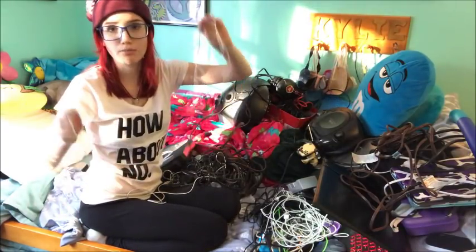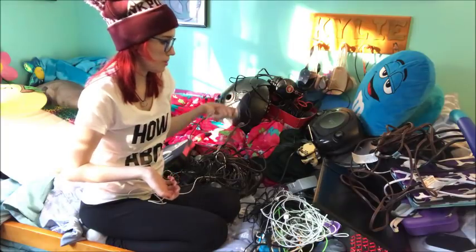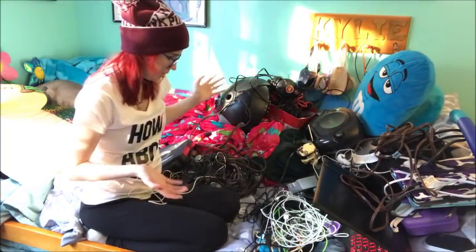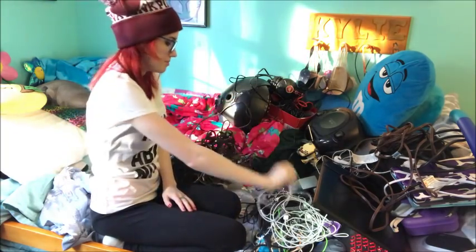This is a car charger for my DS. So that should actually go with my DS stuff, which I don't know where I put that, but I'll find it when I'm putting this away. This is a charger for my two oldest iPods.